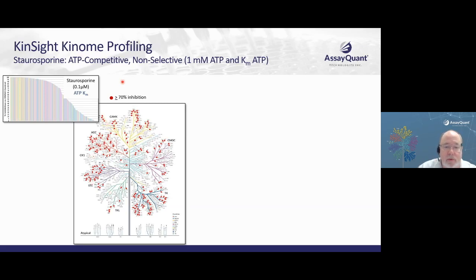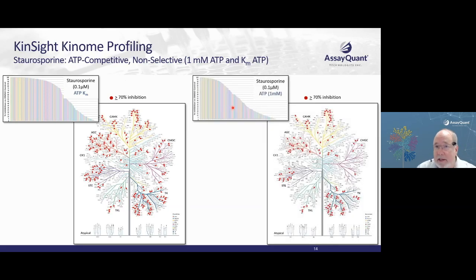Okay, if, however, you do this with a higher concentration of ATP, 1 millimolar, close to approximately physiological concentrations, you can see that many of the kinases that are hit by staurosporin are washed away by ATP. It's an ATP competitive molecule. So you can see in some of these trees here that some of these leaves are no longer red. Over here, they've shed just like in autumn, and that's a good indication right there of the competitive nature of our inhibitor here without doing a full mode of inhibition analysis.